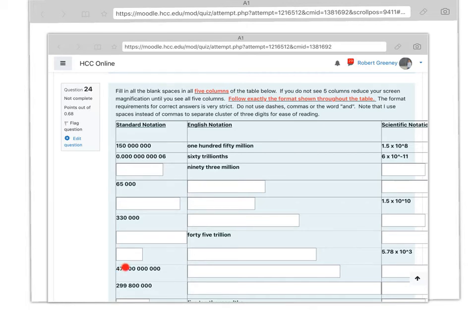Notice, let's go down to this one. When we move here, we're into the thousands, we're in the millions, so this is 47,800,000,000. And if we move the decimal point 3 places, 6 places, 9 places, 10 places, you're going to get that this is 4.78 times 10 to the 10th. And there are 3 significant figures because we don't consider the placeholding zeros as significant figures.